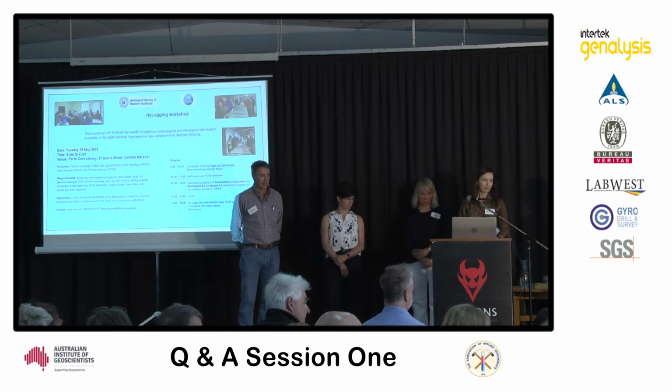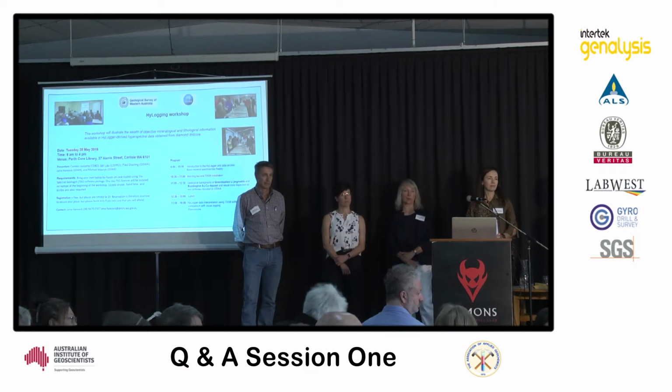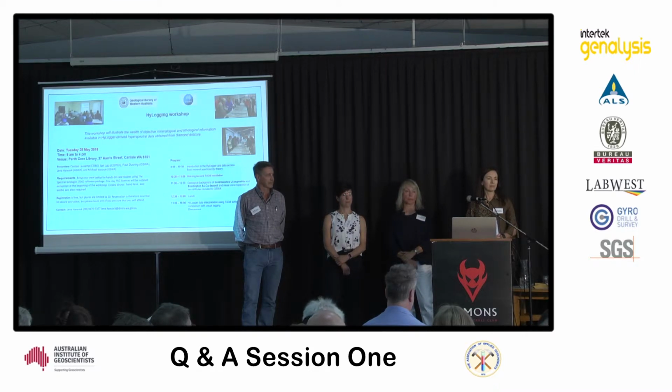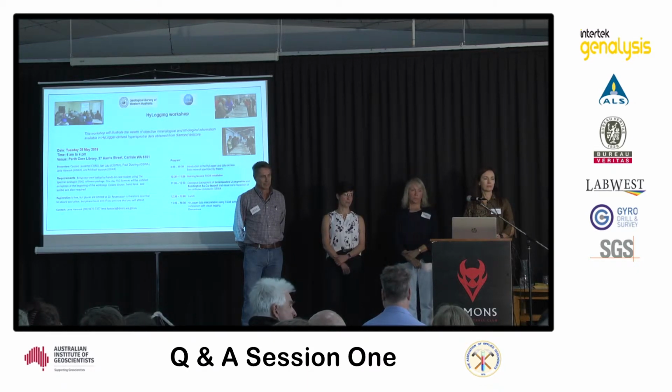I'm just wondering about the integration of old data sets and new data sets when it comes to SWIR. So stuff that was collected, say, by PIMA 20 years ago, how easily can that be integrated with things that are collected now? Because I don't think a lot of QA/QC was done back in the day. Is it better to just bring it all in again, reprocess it through ICIRIS or something like that, or can they be compared?